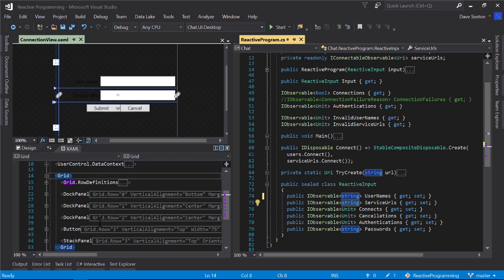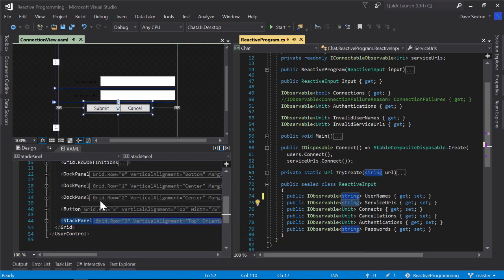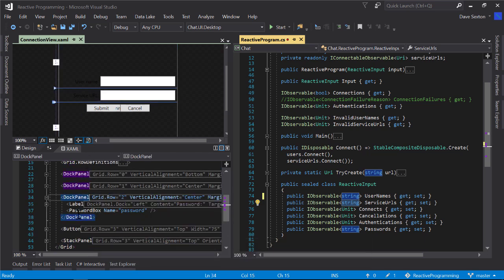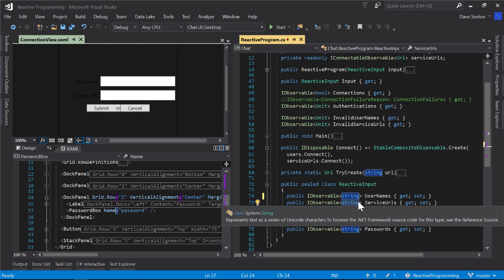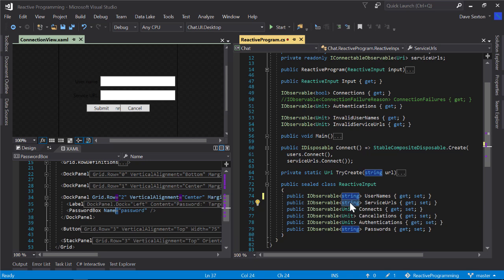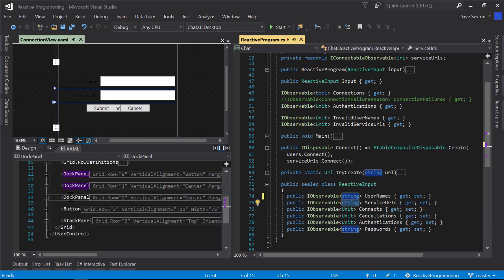So now if we expand this out, we will see that there's a third dock panel here which has a password box in it, right? So having an observable of string and observable service URLs is enough for phase 1 of the authentication process, but this is invisible at first.